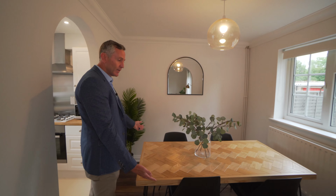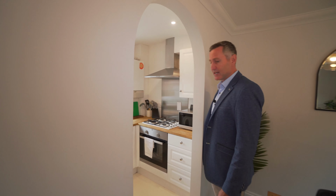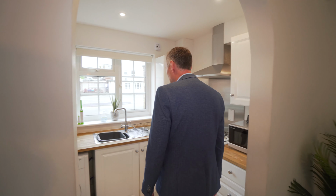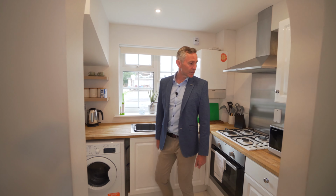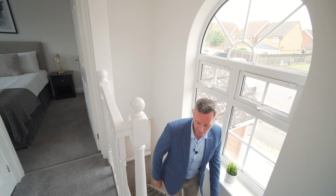So workspace, dining room space, it's definitely appealing for the guests, and it's got the kitchen bolted onto the little dining room area, which is perfect for serviced accommodation. I'm liking it a lot. This is typical of a serviced accommodation property. Sometimes I might just have a bog standard inner city terraced type property as serviced accommodation. This is a little bit nicer in terms of the curb appeal from the outside, but we always make sure that they're presented like this on the inside. So yes, this is typical of serviced accommodation.